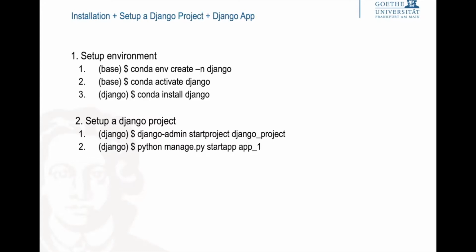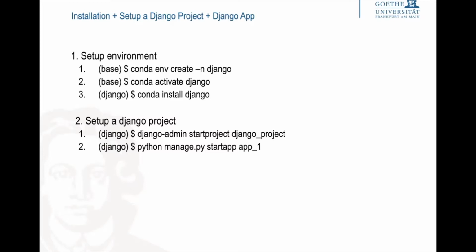First of all, in order to start the Django development, you will have to set up an environment. In this case, I will do it with Conda. You can also do it with virtualenv, and also you could install it in other ways, but I think the installation with Conda or virtualenv is the most common process. So in this case, you will firstly create the environment, and we will call it Django. Then activate it and install the Django distribution.